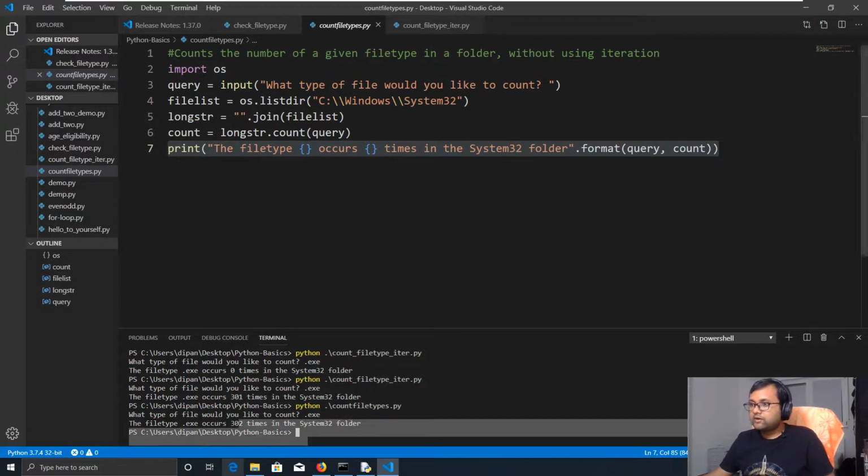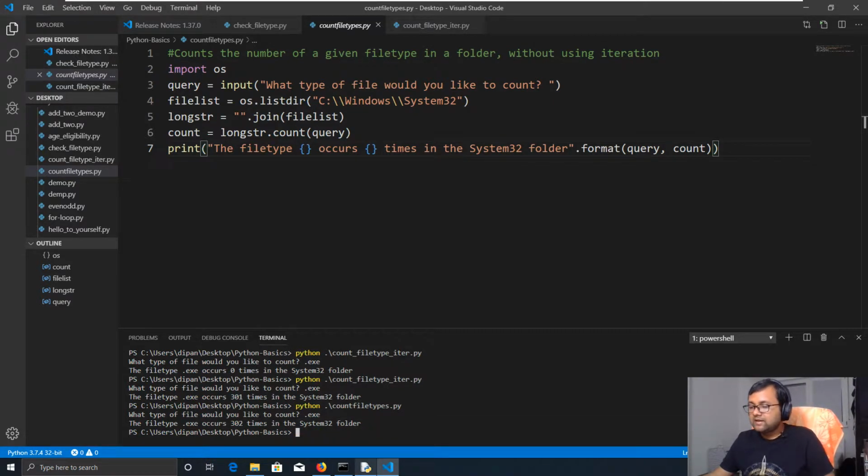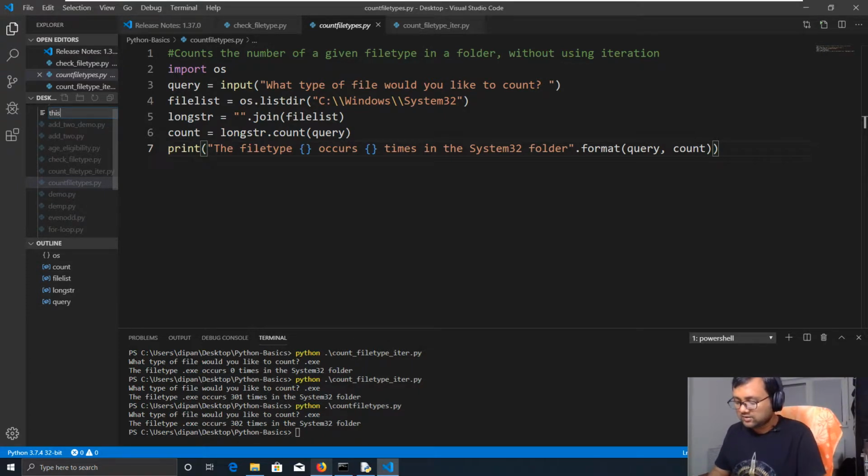Our methodology here was to join all the names into a large string and then count occurrences inside that string. So it is possible to name a file like this. I can name a file something like this dot exe or something along those lines.